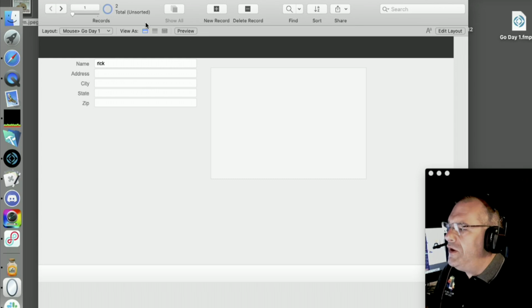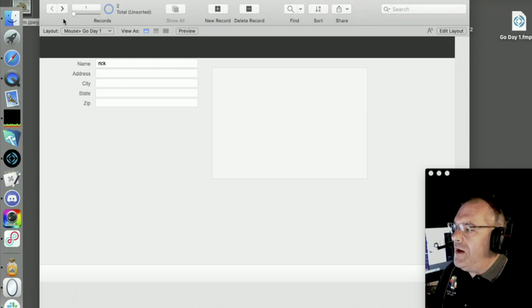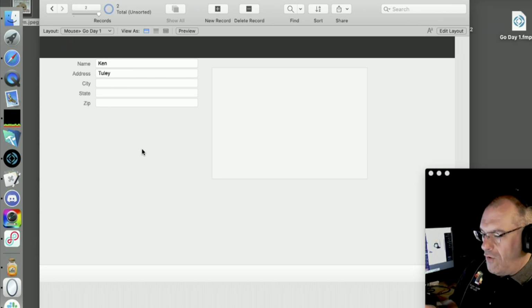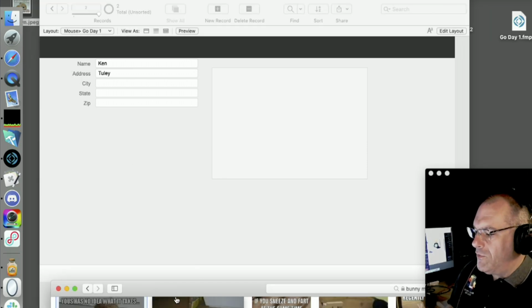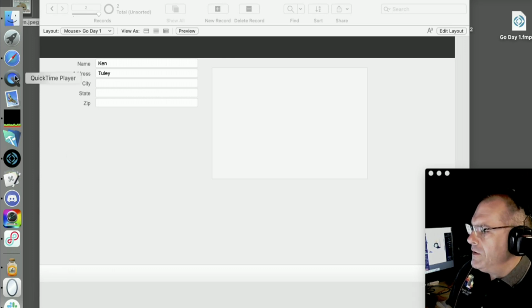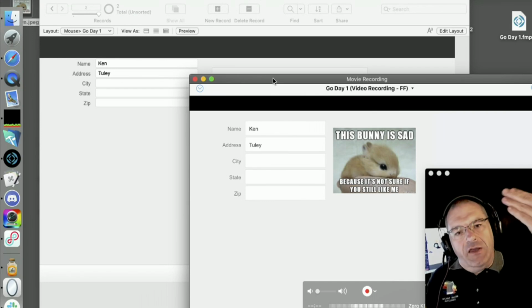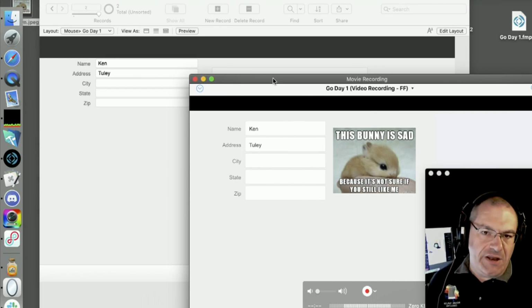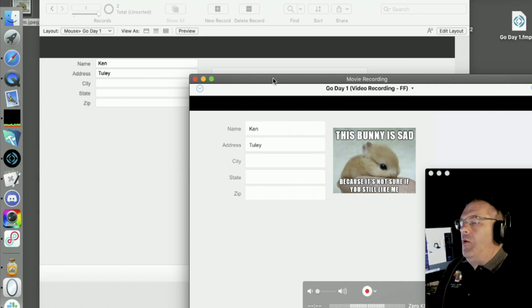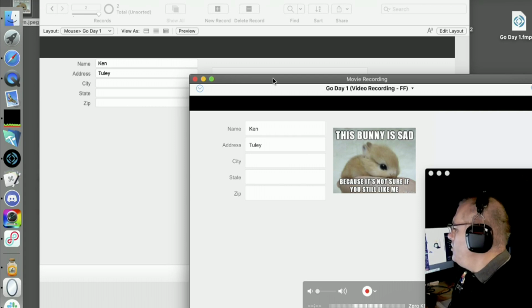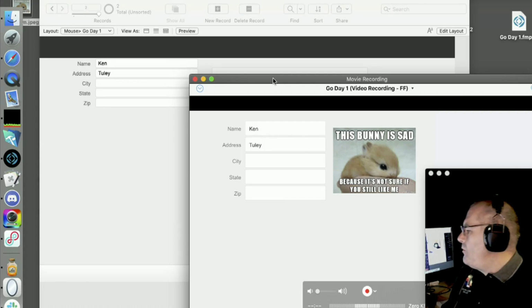So once again, if I'm over here on this layout, I can still see Ken Tooley over here. We see Ken over here on this. This is like a really basic Bunny kind of realization that I'm looking at two layouts, but the data is the same. The underlying record is the same. We have access, but we can present it differently. So you're going to want to present the Go Pro one way and Go WebDirect another way, potentially. Very important. So you create records in real time on the iPads. You also create records on the Go.